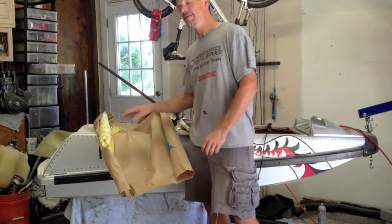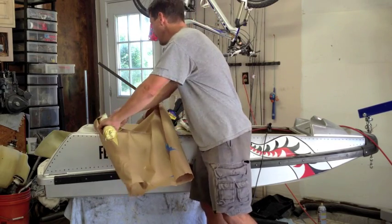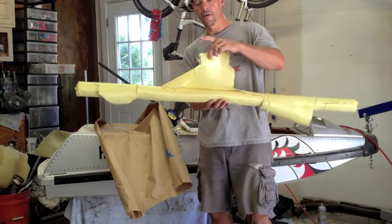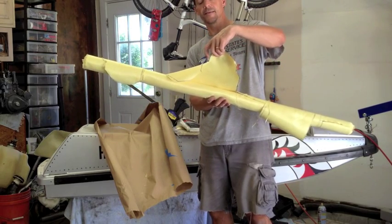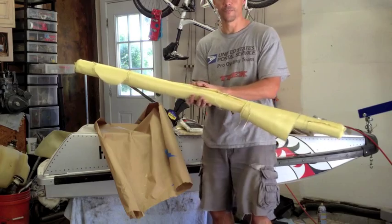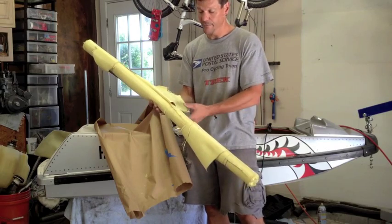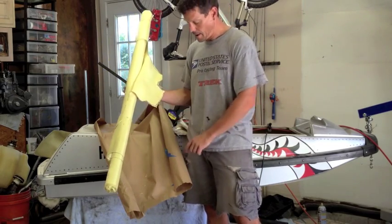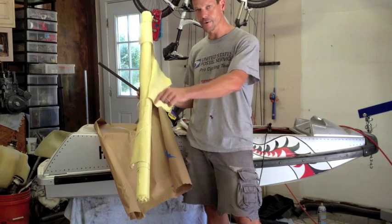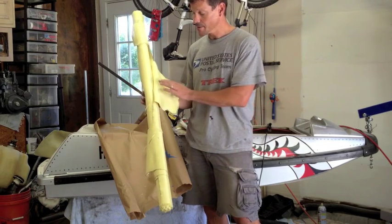Here's the Kevlar — and this is actually Aramid, because Kevlar is a DuPont brand name. Aramid is actually the material we're talking about. Here's how it comes: it's on a roll and I've already cut some pieces out, but it's a pretty heavy weave. You've got the same challenges as you do with fiberglass in that the ends fray easily. You may have to do some smoothing to get these laid out right before you start cutting. I made a template out of butcher paper for the pieces that I need, rolled this out on a big table, and laid that out and traced it with a Sharpie. Then I came back with my EMT shears and cut out exactly the shape that I needed. So that's the Aramid.